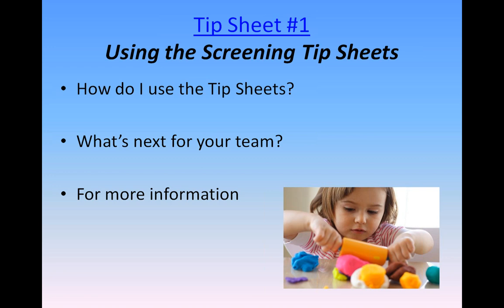Each tip sheet also has a series of questions, what's next for your team and in your community. And on tip sheet 1, the conversation starter really focuses on your community, asking questions about what are the assets and challenges that are unique to your community. So again, it's just a way to get the conversation started and help you to think about what might be next for your team.